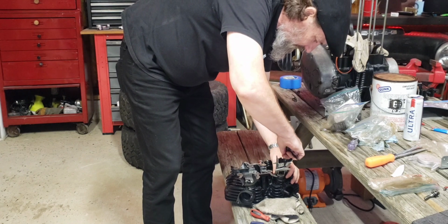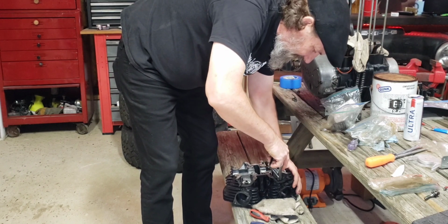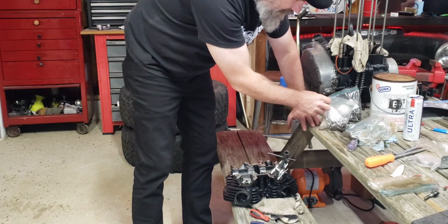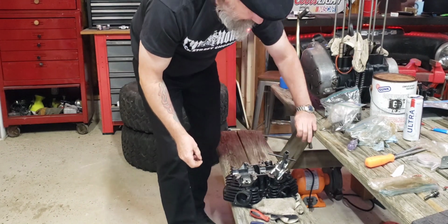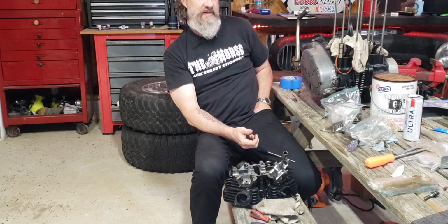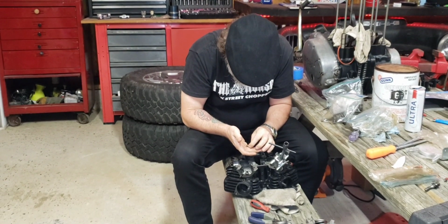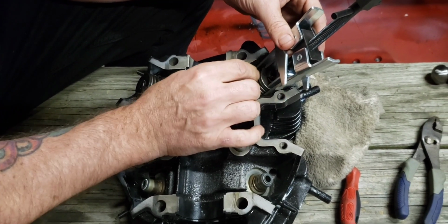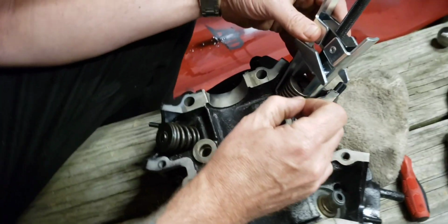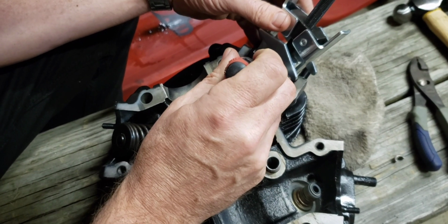Jen's got a carpet for her car. Closet catch the oil drill. See, it doesn't fit down. Put on my old man glasses. Set the valve guides. Yeah, so I got one in there, but I can't get the other one. I think I can run it. It's a lot of moving parts.